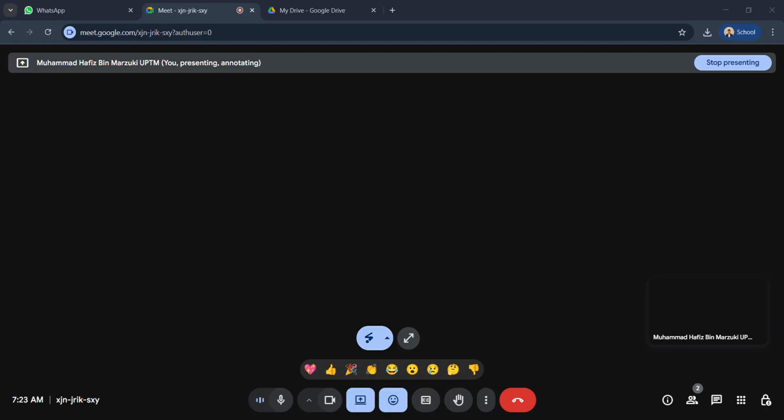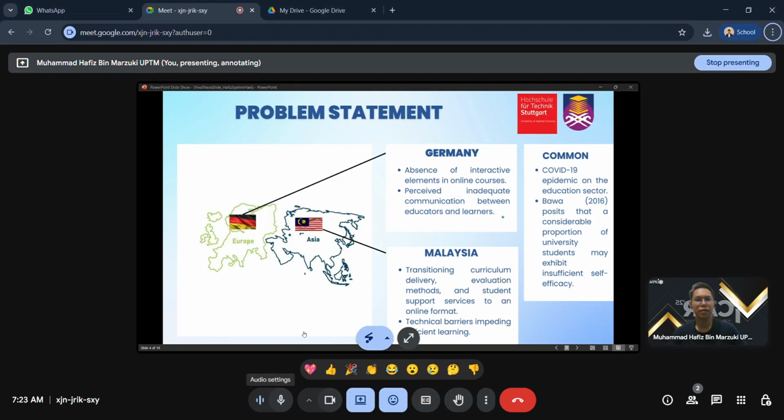Okay, so as you can see here in the problem statement, we divided into two, which is for Germany and also for Malaysia. So for Germany, it is the absence of interactive elements in the online courses, and also perceived inadequate communication between educators and learners.